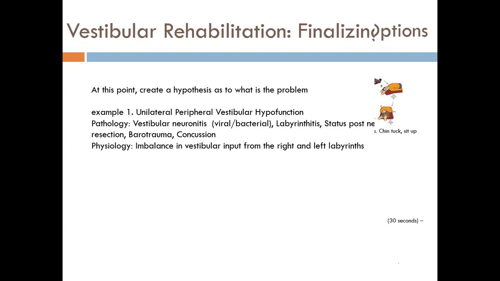So you've done your testing. You tested on the left. You did the Dix-Hallpike maneuver on the left, where you rotated them to the left, and then leaned them back and looked quickly at their eyes to see if there's any nystagmus. Then you do it on the right, and you lean them back while looking to the right, and you determine whether you have a horizontal issue on the right or the left. You've taken a nice long history, so you've got an idea of what exactly is causing the dizziness and all of the issues.